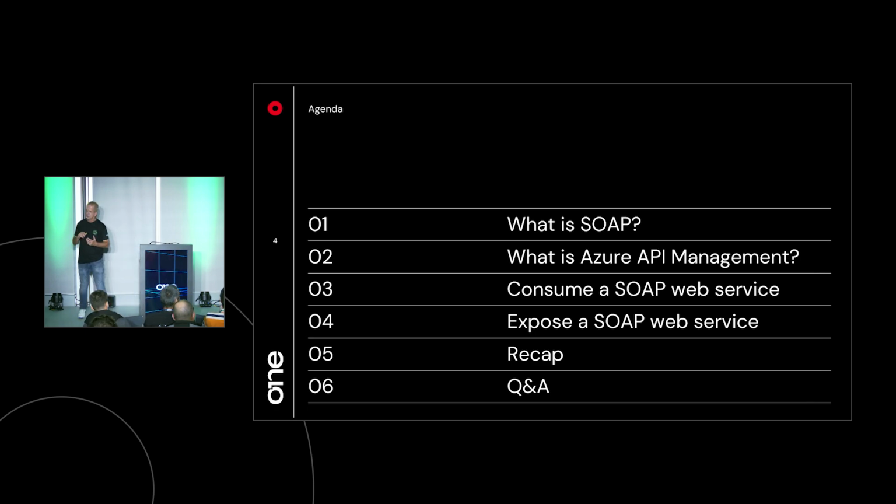So what are we going to talk about today? I'll first give a small intro on SOAP, for those here that might not know what it is. And then I'll talk about Azure API Management. A little introduction, nothing detailed. I'm not an expert on Azure API. And then I will explain the steps that you need to do to actually consume an external SOAP service in ODC. After which I will do a similar how-to instruction on how to expose a SOAP service from ODC. Then we do a final recap, and if there's any time left, we can do a Q&A.